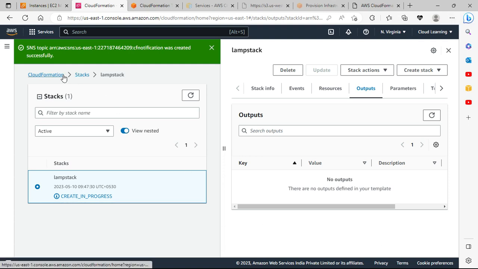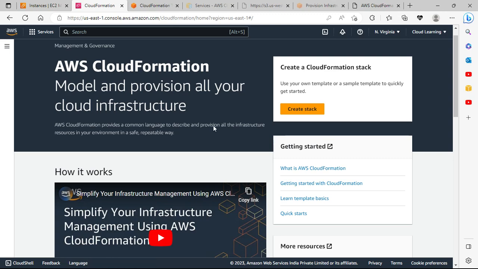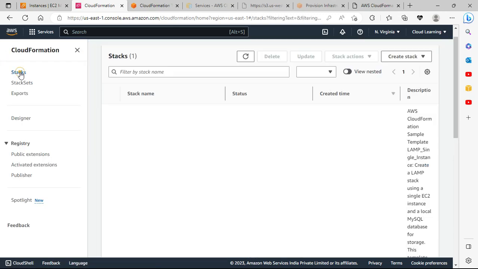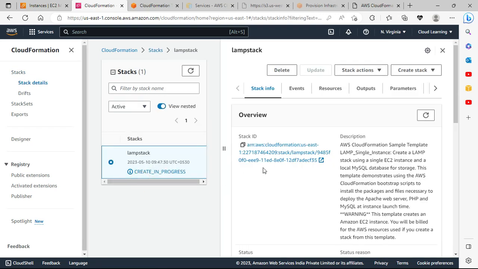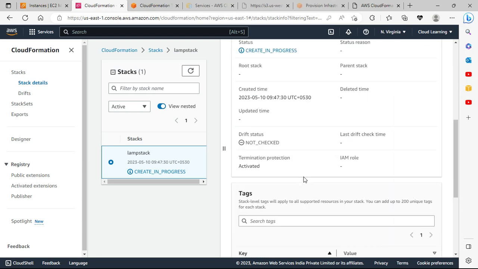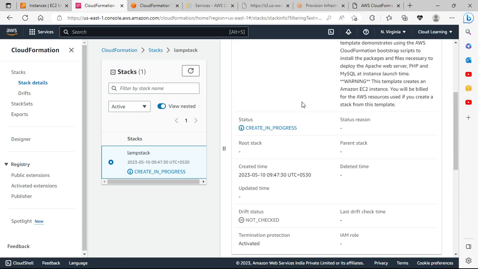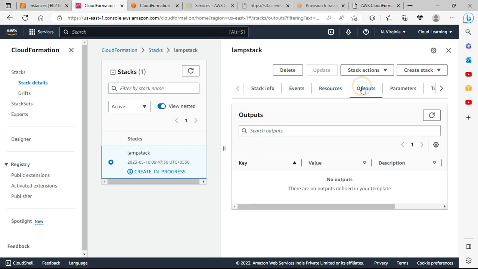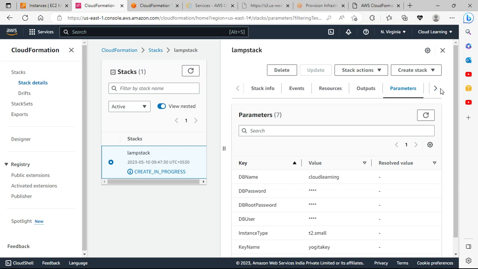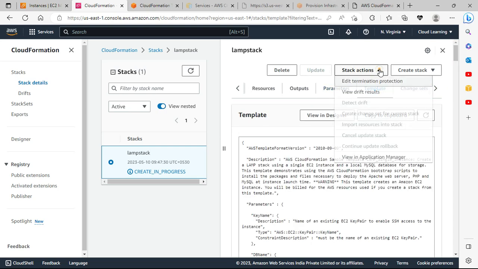Okay guys, so here we successfully saw one stack, and if you go to stack on this option, your lamp stack has almost been created, and it is ready, and we can access it with the help of the instance ID we have seen. And once the output comes, we will be able to see the lamp stack value as well. But I hope now you got a good idea of how it is working and what you can do now.